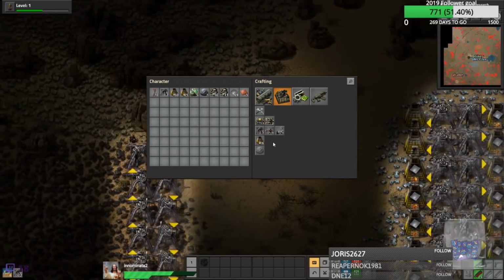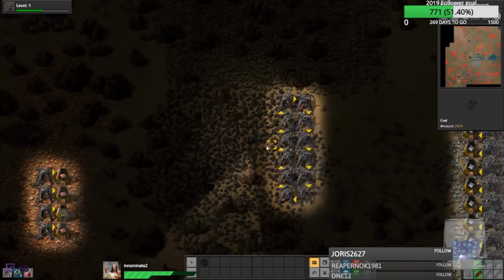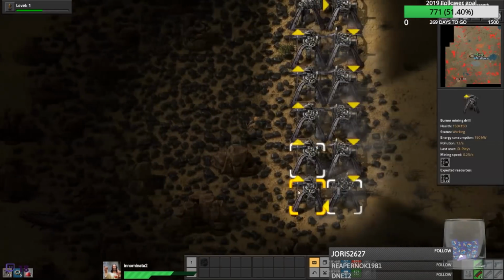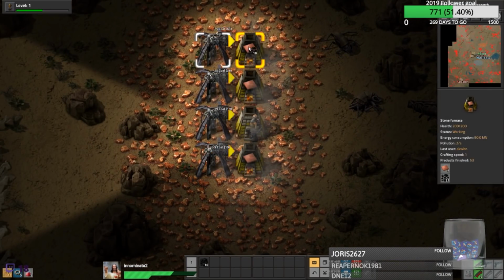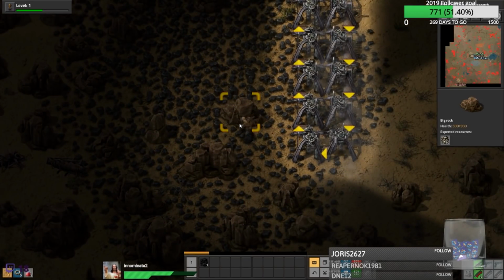So I have a lab. We'll craft some of those. Clear this out. Pick up coal, because nobody comes and checks copper ever. So you want to make sure it's full of fuel. That rock can go away.